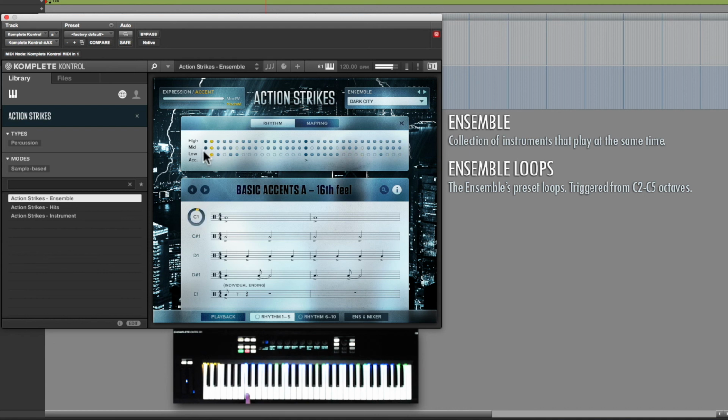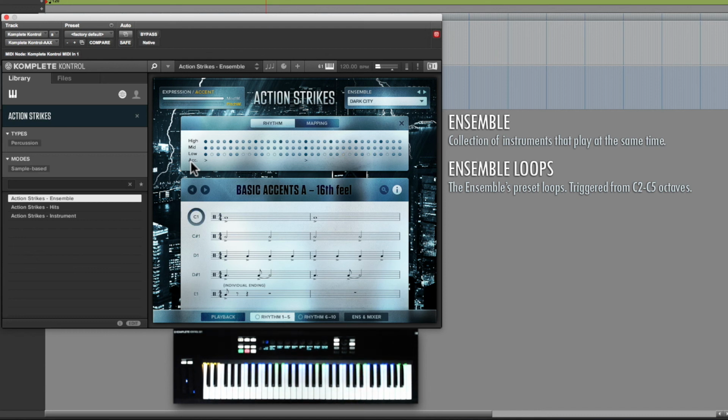Take note that the dark blue accent circles in the 3 rows are not the exact same thing as the accent symbols in the 4th bottom row, called here ACC. More on that 4th row later. So if you play in the C3 through C5 octaves with the individual ensemble sections like we did earlier, you'll see in the rhythm monitor the custom created loops. Just take note that the circles in the rhythm monitor do not update until you play a loop from the section you want to see. I'm playing D3, now E4, now D5. This rhythm and mapping monitor is an awesome tool. It really lets you see what you're hearing and tells you where to trigger.